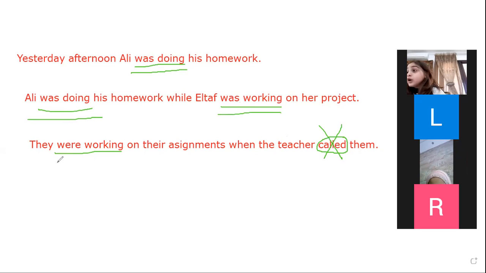So these are the three uses for the past progressive, and we explained these uses on Monday. Again, I repeat them in brief. When you were doing something in the past during a period of time and it didn't stop immediately, when two actions were happening at the same time, or when an action was happening and another action interrupted it. Now we move to how to form the verb in the past progressive.